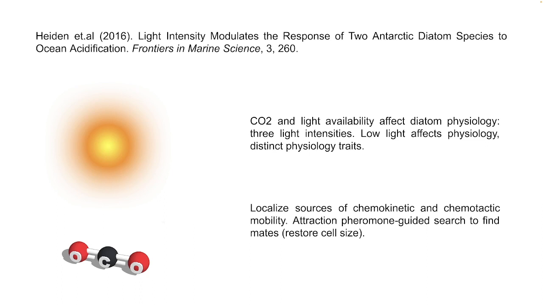So this is interesting because there's this pheromone-guided search to find mates and to restore cell size. And diatoms have this weird reproductive capacity. Basically, they accrete material to restore their cell size. They also do mating in some way. So there's this relationship between chemical sensation, movement, and even other types of behaviors.